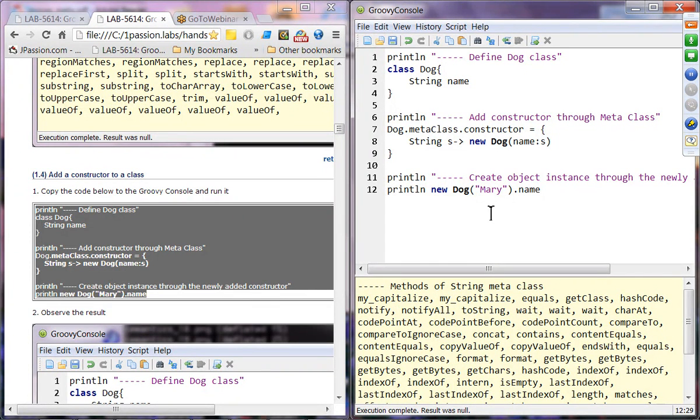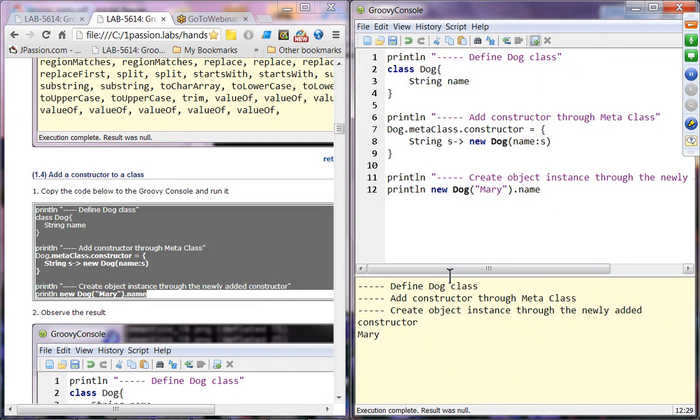Here I can create an instance, and then I can see the name property. So this is an example of how you can add a new constructor.